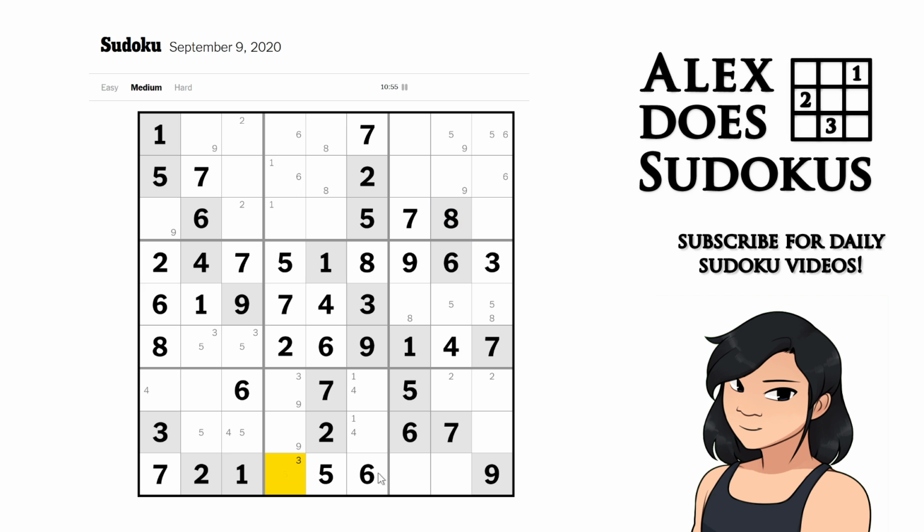Yeah, that's worrying. Okay, so let's look at a triple in that case. What is this? 3, 4, and 8. Brilliant. So that's a 3. So that resolves the 3 and 9 over there. So I've got 4 and 8 in here. That can't be a 4 because of the 4 over there, so that has to be an 8. This has to be the 4. And if that's a 4, then 4's up here somewhere.